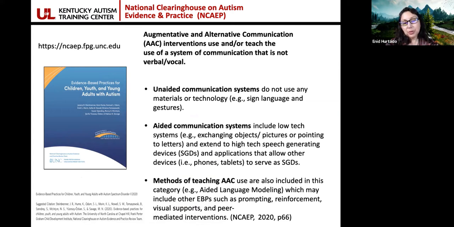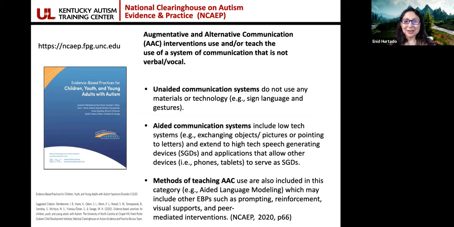So according to the report, this is the one that you have, and this is the link to it if you want to share it with somebody else, because you have this PowerPoint as a PDF in the folder. It represents unaided communication systems, so that means sign language and gesture, anything that's going to provide communication. Aided communication systems: we're thinking PECS, we're thinking GoTalks, we're also thinking Proloquo, and we're talking about the large devices like Dynavox, and so many others, right?